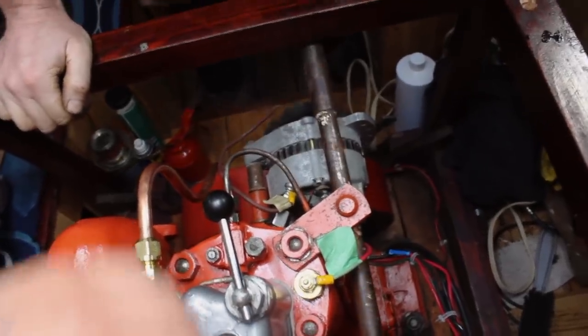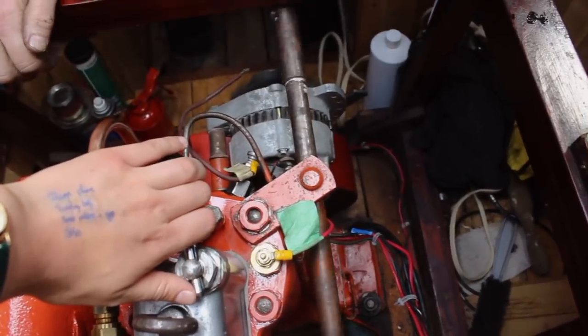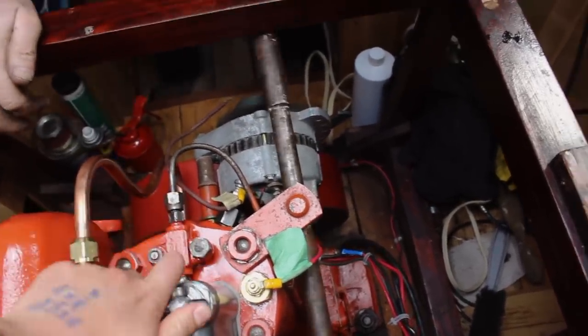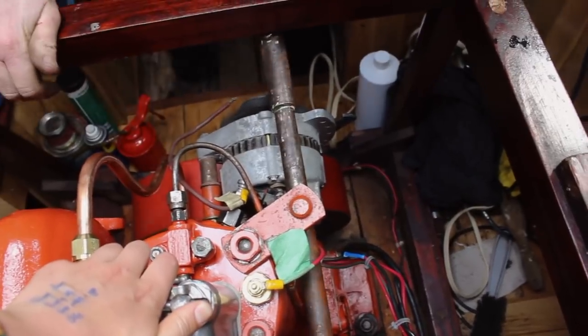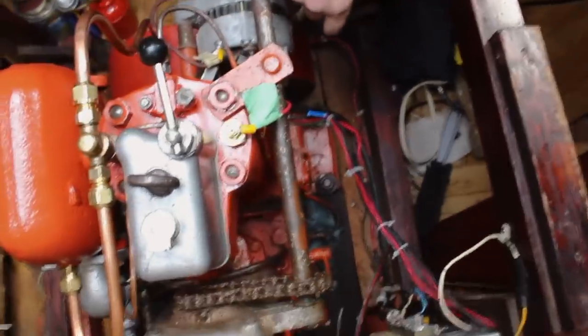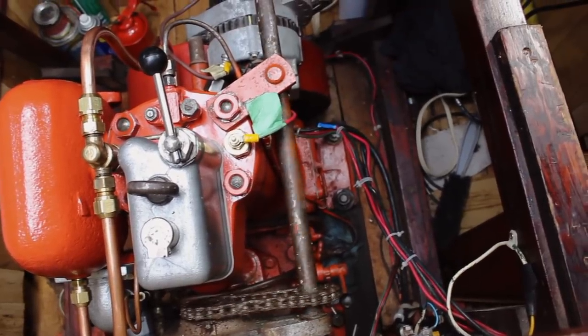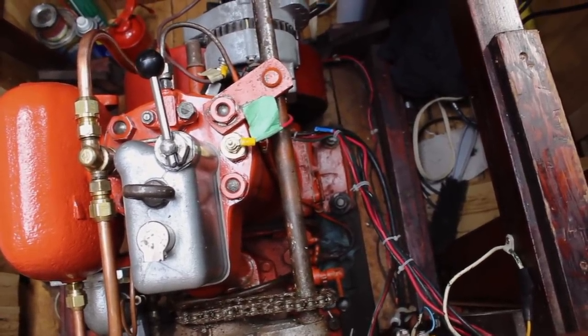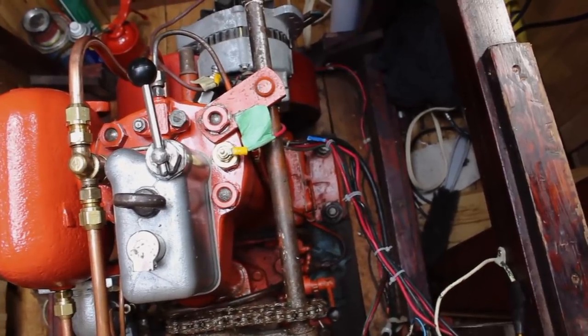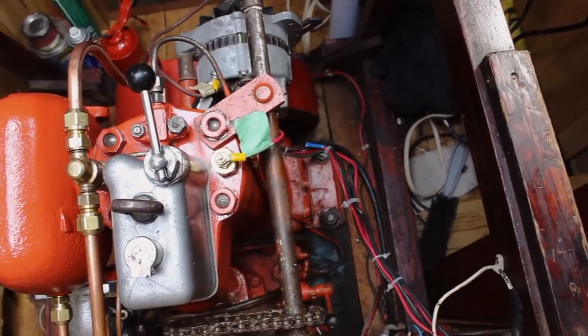Okay, you ready, Maya? I'm gonna start. Oh my gosh, I'm terrified. Oh God. Okay. Nope. See, there's a little bit of smoke there. Oh yeah. It's coming out the, where'd that be coming from? Out the intake. So there was something going on there. Yeah, there's quite a bit of smoke. Is that a good thing? That seems like more smoke than there should be for such a small engine. Okay, well, if you think that's good.